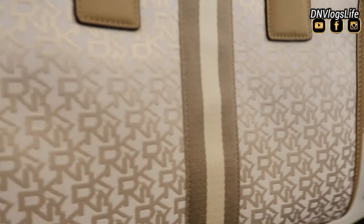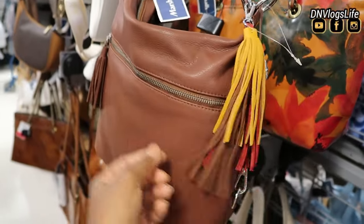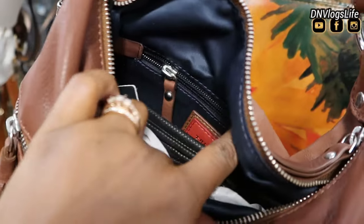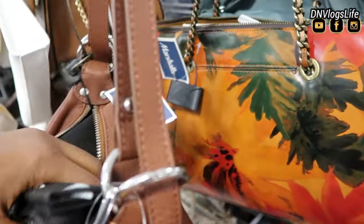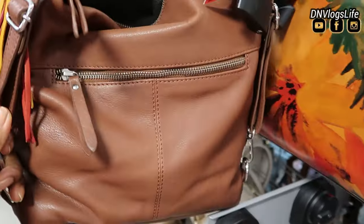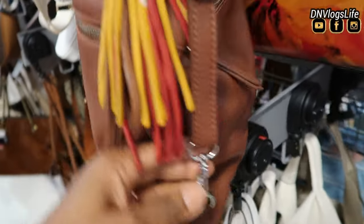Next I saw this leather bag that has coordinated tassels on the side — I love the engineering that it didn't just have one color of tassel. This also has lots of zipper and storage area. Inside it also has a bag storage, which I think is wonderful when bag designers include that because I normally have to buy my bag storage from Amazon. It also has detachable sides.